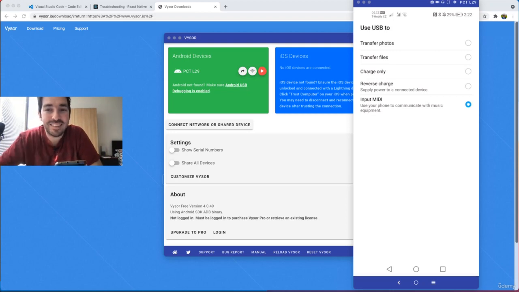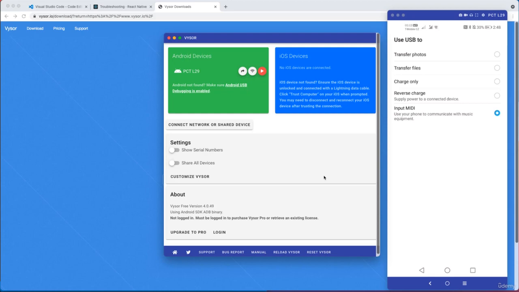Okay, so now as you see here, my phone is connected already to this Vysor, and we are going to deploy the application to this device. As I told you, you must make sure that the Android emulator which we installed with Android Studio is turned off. To make sure as well, we need to do the same steps as we did previously.